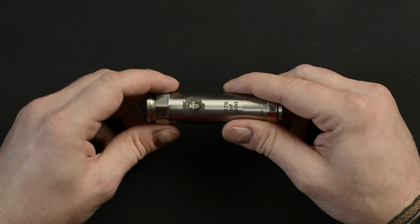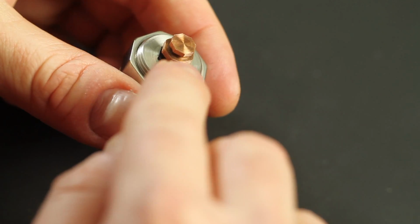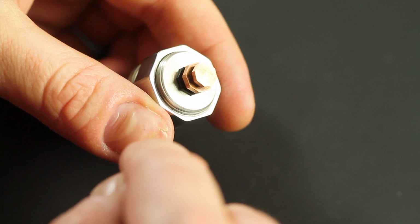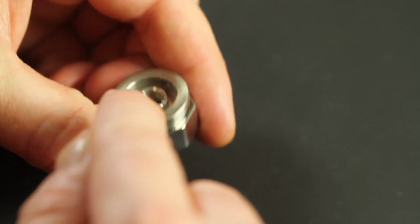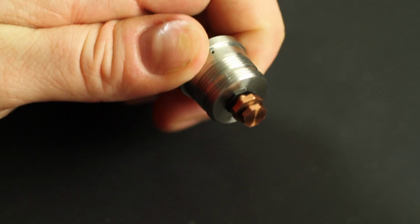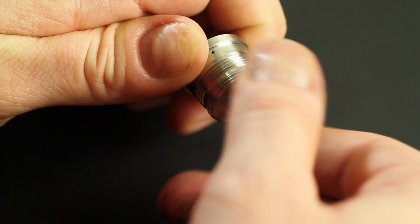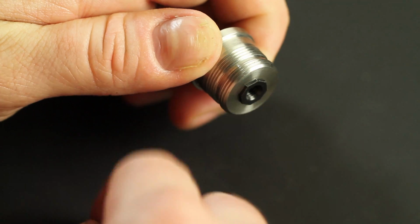First, you'll want to unthread the top cap from the battery tube of your device. This gives you access to the positive contact and the threads of the top cap itself. A few features that I want to point out on the King mod's top cap are the telescopic positive contact, the adjustable airflow ring, and the drip well. In order to properly clean a top cap like this, you'll also want to remove the adjustable airflow ring and the positive contact. This allows you to clean the threads of all pieces individually. Clean threads promote electrical conductivity and are an important component of optimum device performance.